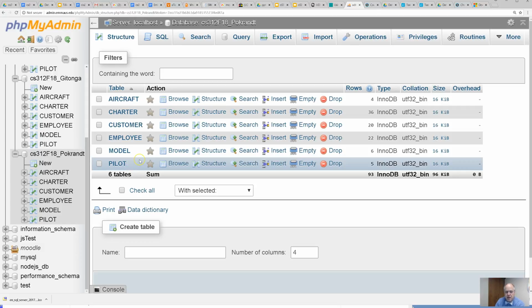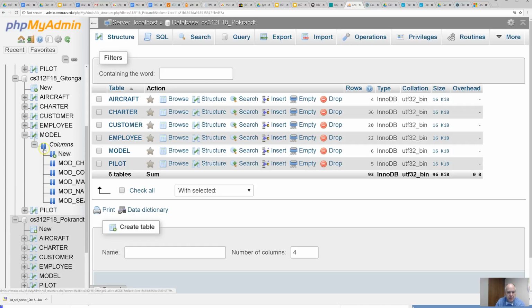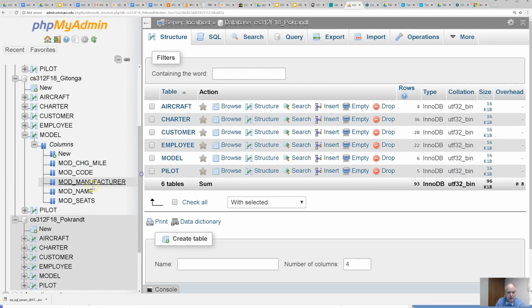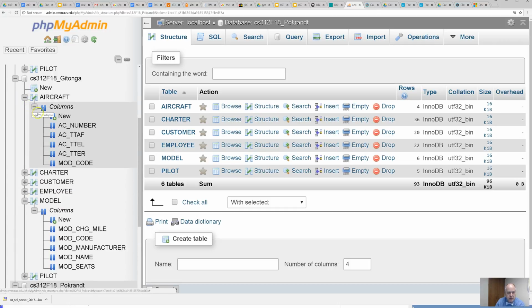Now, can we tell if any of these tables are able to combine or be a union? How would we know? Well, we have to see. I guess that model goes with aircraft based on the one thing I saw. Well, let's see what columns we have in it. So we have model, and then with aircraft, are we referring to a model? There's a model code. So we can guess the structure just by the names of the items, that they've been careful to give them decent names.